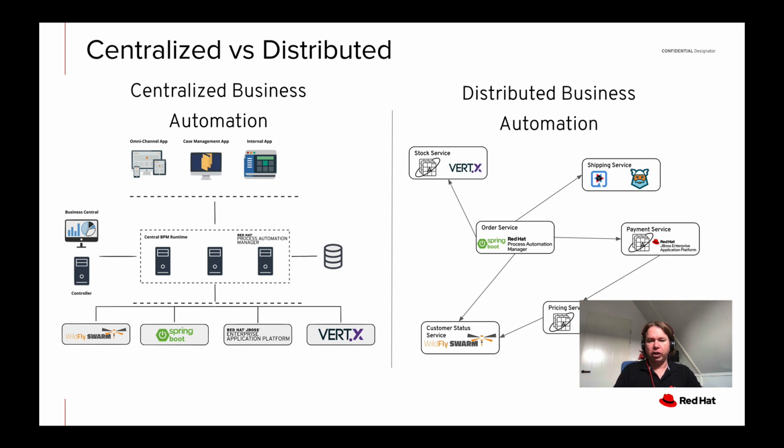With Kogito, we want to go more to a distributed business automation concept, where we grab smaller parts of these processes and rules and deploy them as independent microservices, and basically abstract that there's a workflow engine or a rules engine behind it. As I said earlier, if you have something like a decision that you need to take in a microservice, why would you do that in anything other than a decisions or rules platform like Kogito? So that's what we want to do in distributed business automation. We really want to move away from that centralized idea to a distributed microservices architecture concept with Kogito.